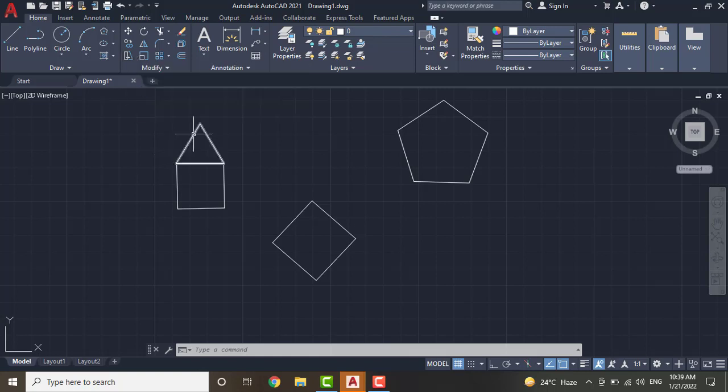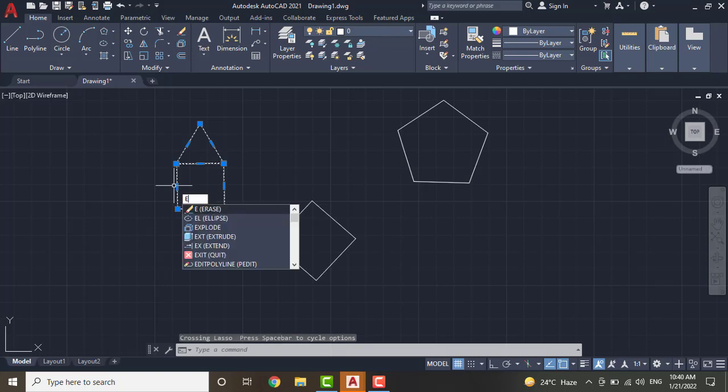Okay. If you see this, the object will be completely selected. Why? Because it is drawn by polygon. So first of all, you have to select this object, and this will be exploded. That means the complete object will be divided into lines, single lines.